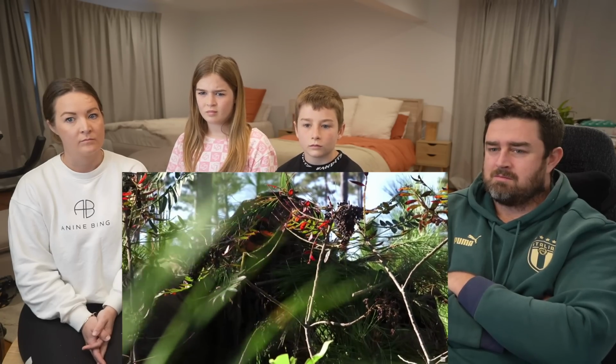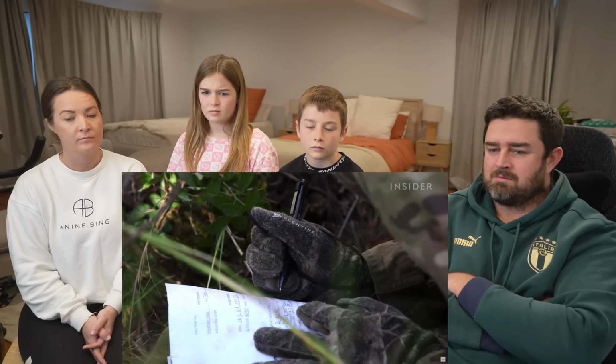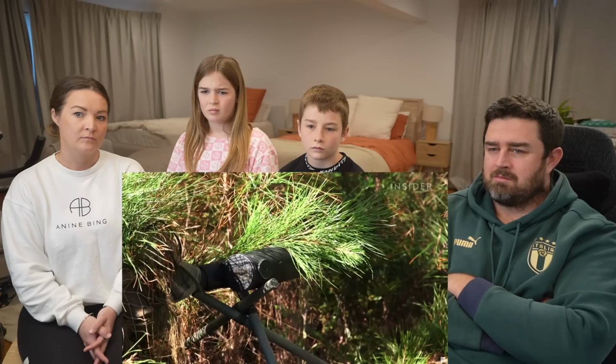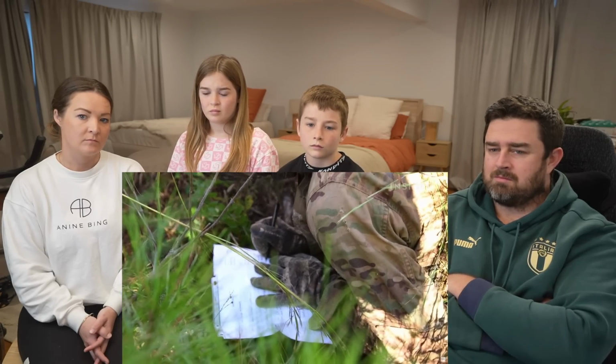Once they've established their final firing position, each team has to observe and record a scenario occurring at the objective. In this case, it involved two instructors setting up and firing a mortar round. The spotter must formulate a call for fire request based on what they've seen. They'll fill in the grid to the target that they're calling the artillery on. They'll give a distance, a direction and a description. So being able to see that entire scenario and the entire objective area plays into that, because they need to be able to accurately describe the scenario and what the target is they're going to be calling that mission in on.